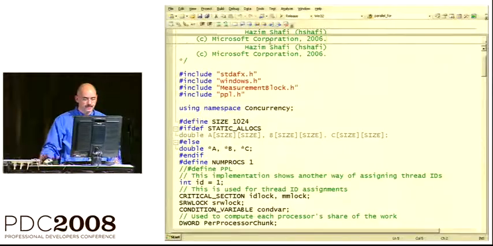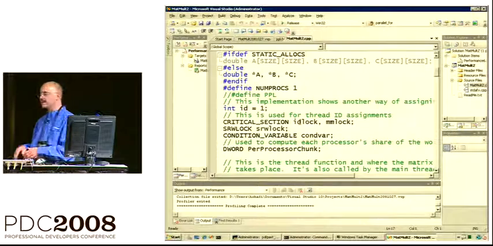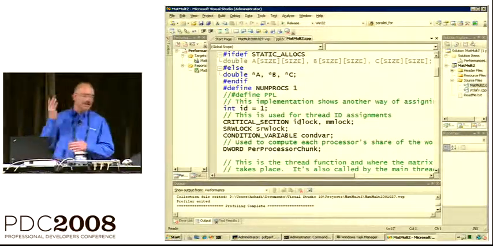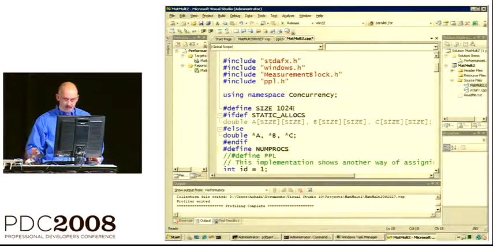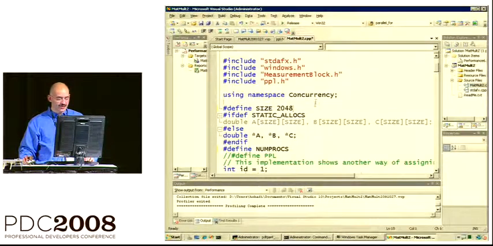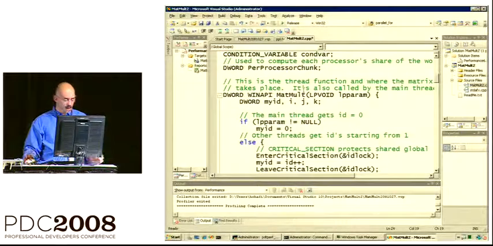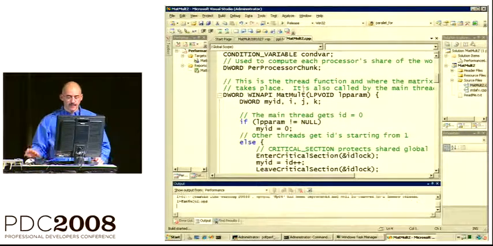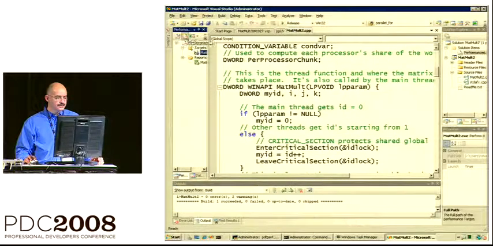Let's switch back. So I've already gone through the trouble of parallelizing this the old-fashioned way. I've created threads. Let me increase the size of the problem, because as we parallelize it, it's going to be very short. So let's make the number of processors 4 this time. Okay, now I'm going to build, and go ahead and run.